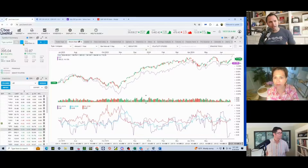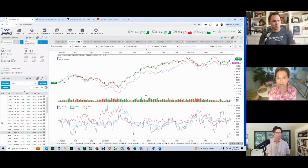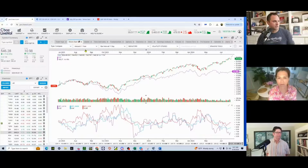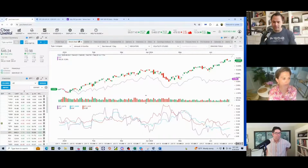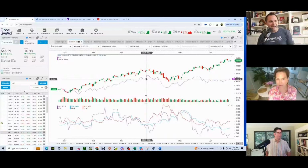And so here's the Dow. When I'm looking at what's going on, here's what it tells me: a couple of things need to happen. Something needs to happen to close this gap, the gap between SPY and RSP. I'm going to tighten this up to 6 months. This gap needs to close. How can that close? You can get outperformance. The bull case is you get outperformance out of the Dow, and outperformance out of the other 493 companies for a period of time. And we don't catch up all the way, but the gap tightens.